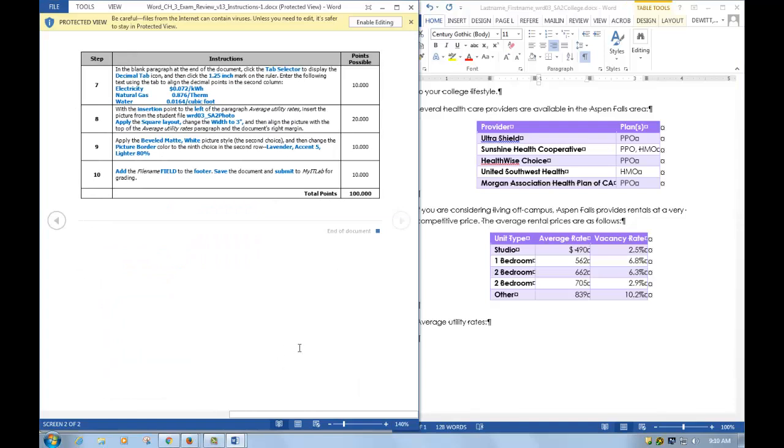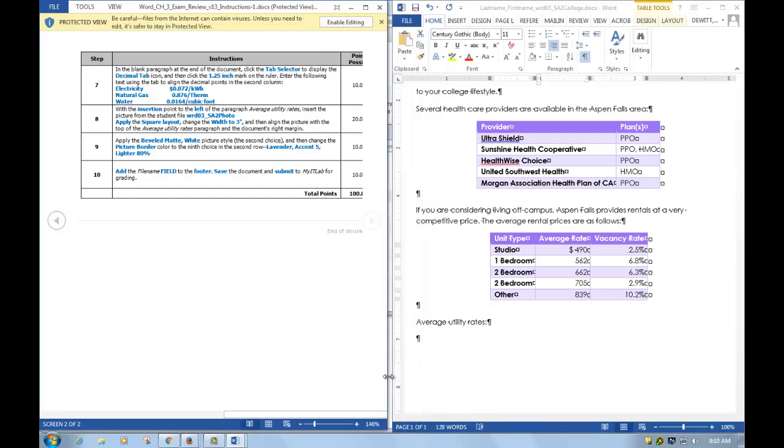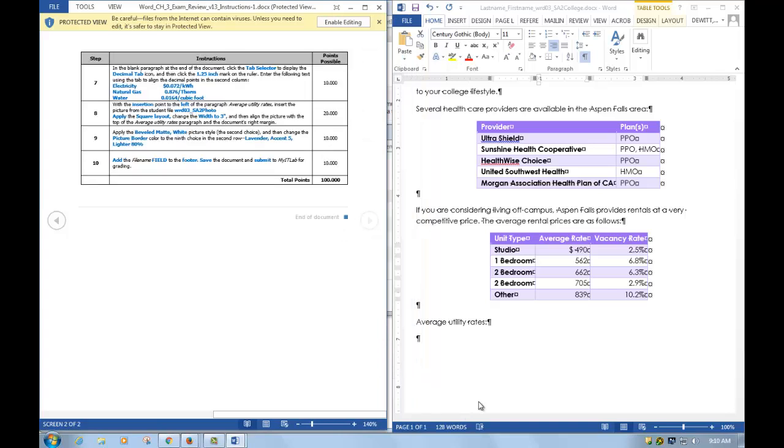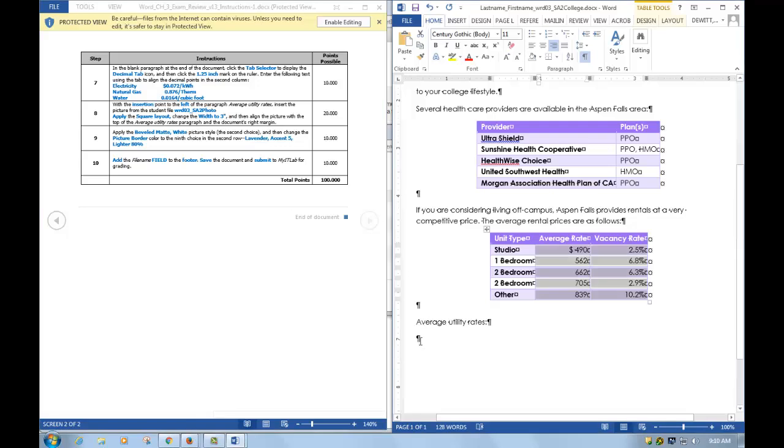Number 7, we're going to go to the paragraph, at the end of the paragraph. It's at the end of the document, so I'm going to go right here to this paragraph mark. And I'm going to set tabs.